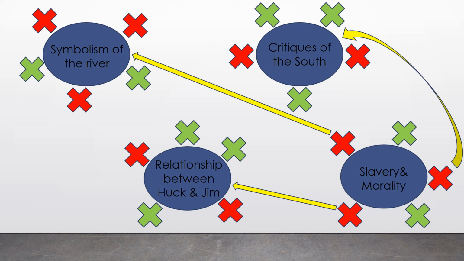One, they need to go to a discussion pod that they have not yet visited, in anticipation of visiting all of them throughout the course of the class. And you want to discourage group members from traveling together. So you don't want 2 members from the slavery and morality pod to go together to one of the others. You want to keep things moving so that lots of different students are working together.